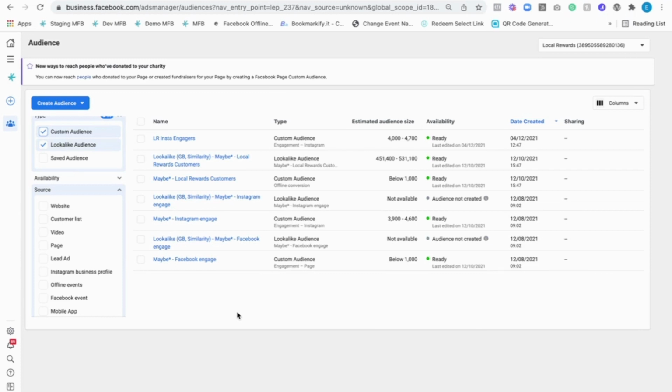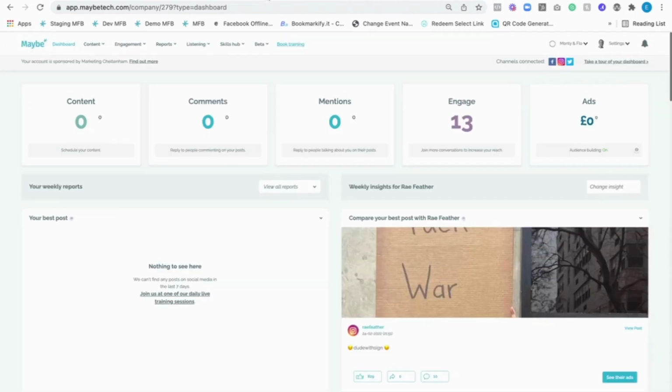I'll be covering more information around how to go about using these audiences in more advanced videos. This is an overview to see what we mean when we talk about Maybe audiences. It is the creation and maintaining of some Facebook custom audiences within your Ads Manager. How does this then look once it is switched on in your Maybe account? As you can see here, that blue box has now gone and you have audience building is on, as indicated here on the toggle saying on.